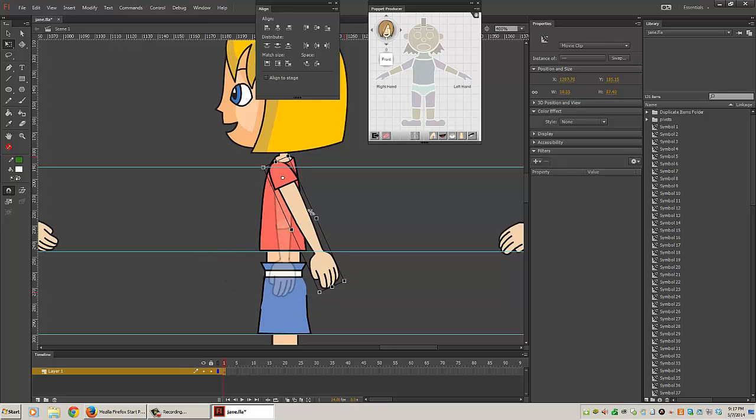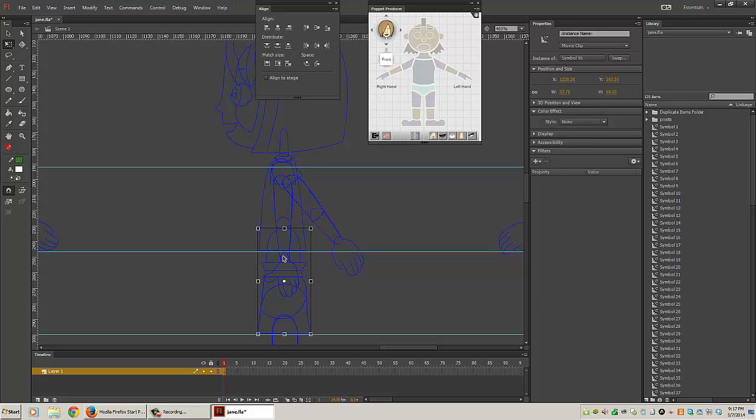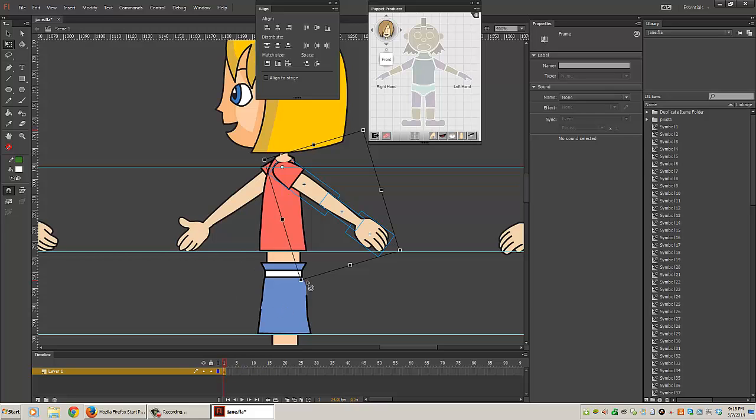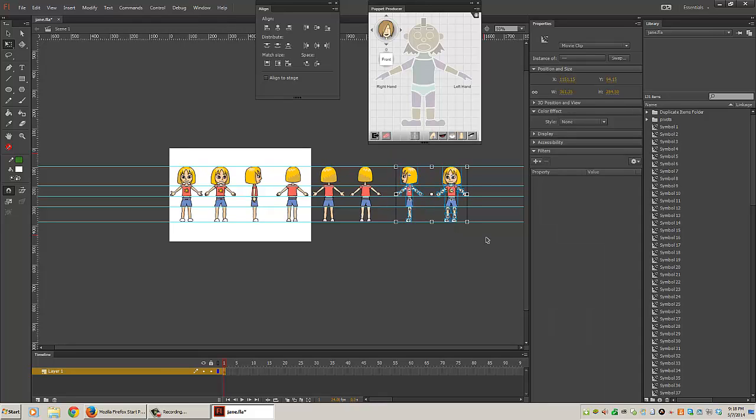It could be here or here, it doesn't really matter. Okay, so it places those arms along the same level.